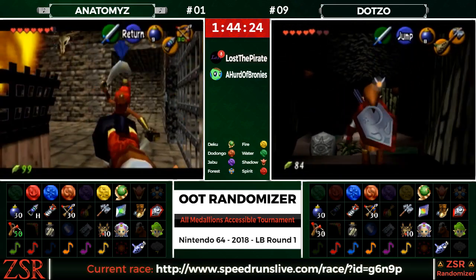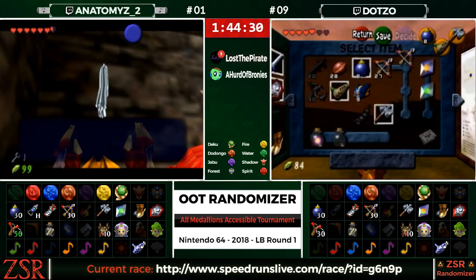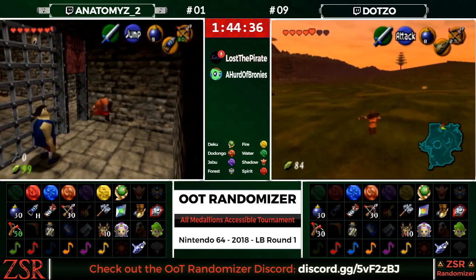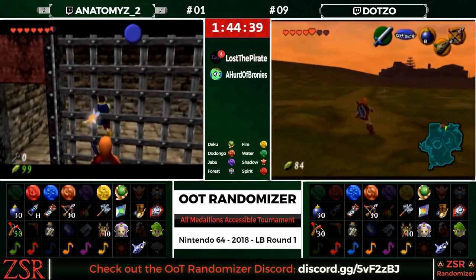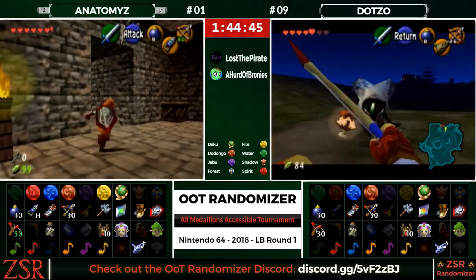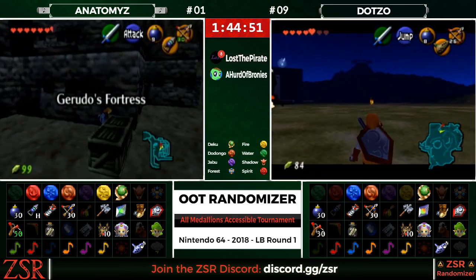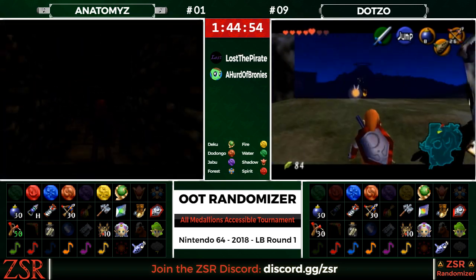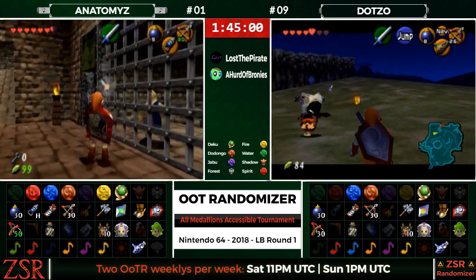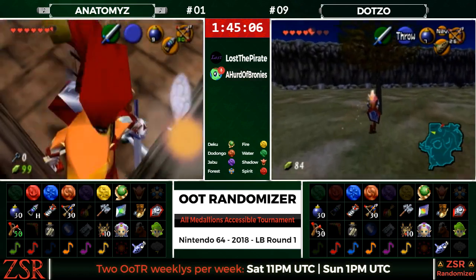Okay, and ATZ fighting the Gerudo guards now, working to free the carpenters. I'm curious where Dotzo's gonna decide to head. He's still lacking that hook shot from Child Cac from Dompe digging. Oh, is he opting to do opponentless pose? Or maybe not. Oh, he's doing Tech Grotto.